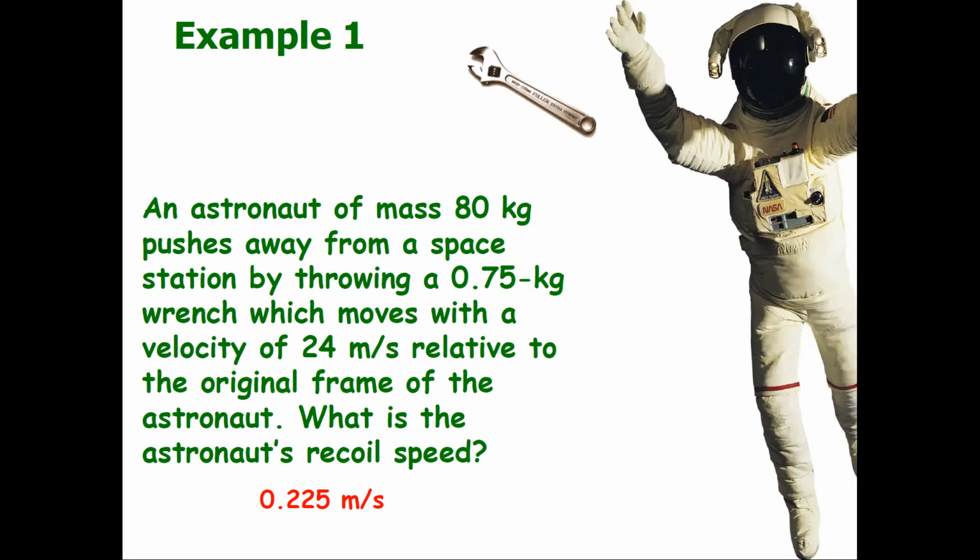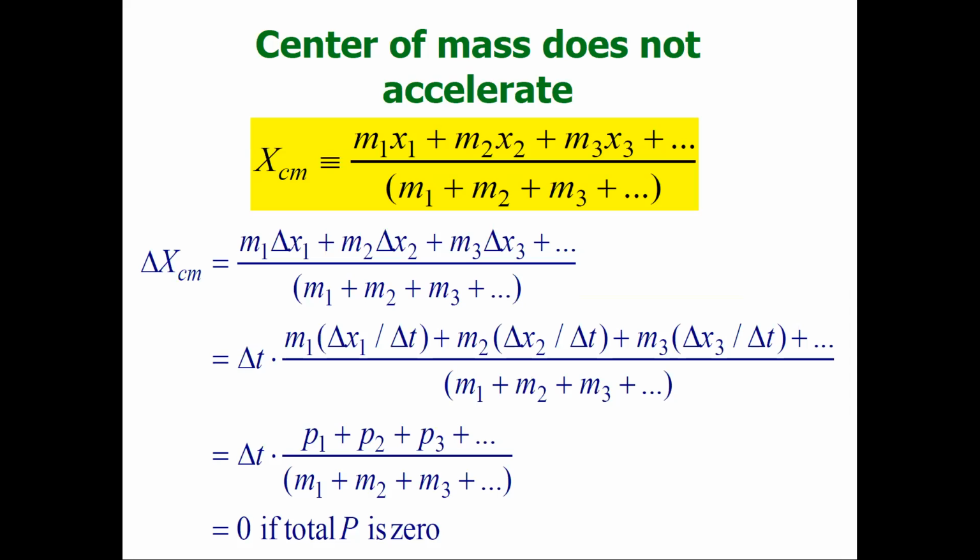So in other words, we know that momentum before collision is equal to momentum after collision. We have talked about conservation of momentum. So what you do here now, you have to get that momentum which you get from 0.75 multiplied by 24, which is the momentum of the range. That you have to equate now to mv, where m now is the mass of the astronaut, and then you have the velocity. So you make v the subject of the formula, and straight away you realize that your answer comes to 0.225 meters per second, which I've put down there in red. All right.